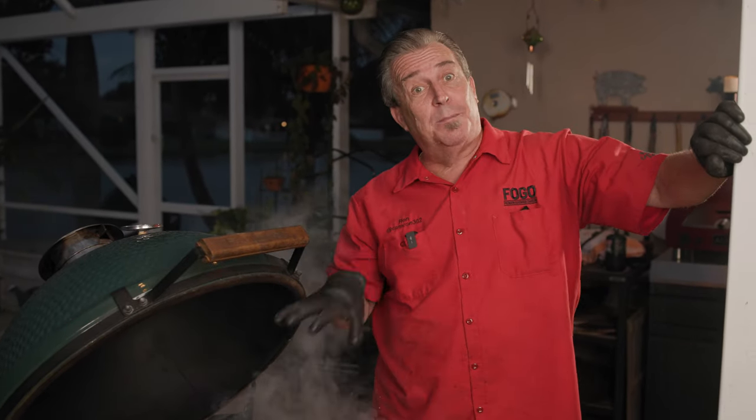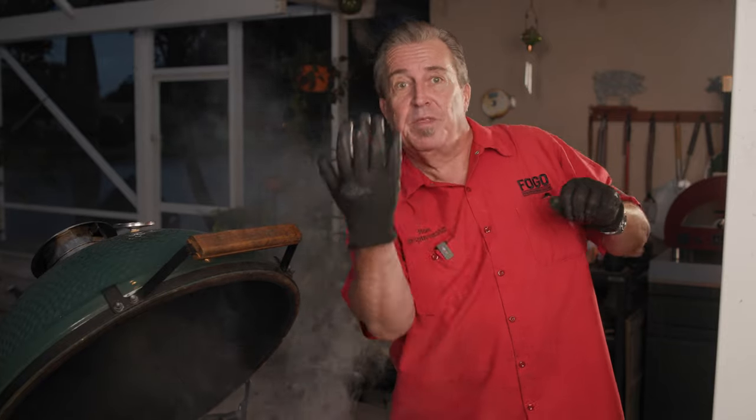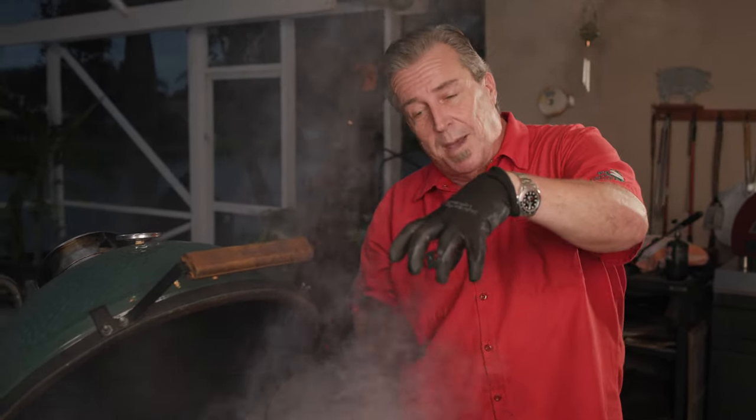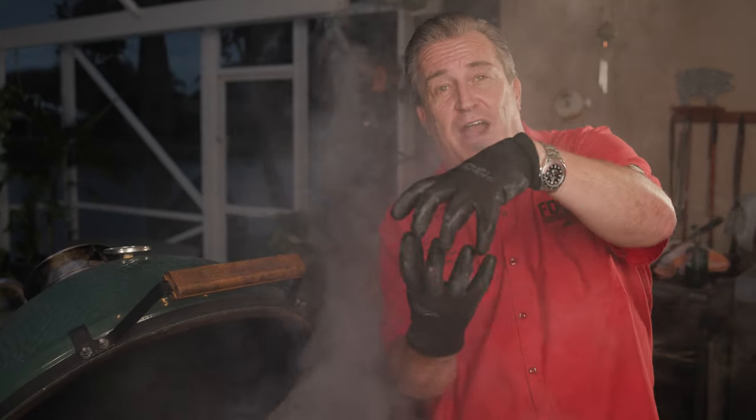You know why? Because in a big green egg like this, the air comes in from the bottom vents and goes up. So, by putting it below the charcoal, guess what's happening? You're putting the air right to the fire. So, it makes for a much more efficient and clean burning fire. So, here's your little pro tip for the day.